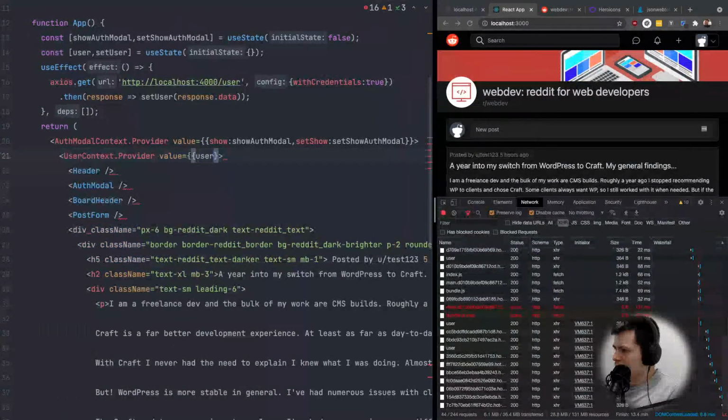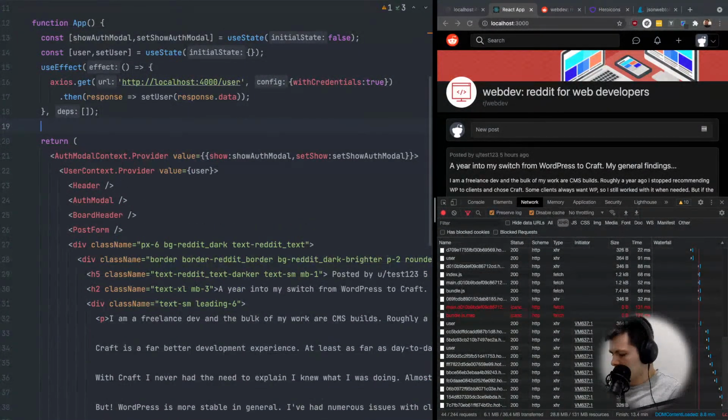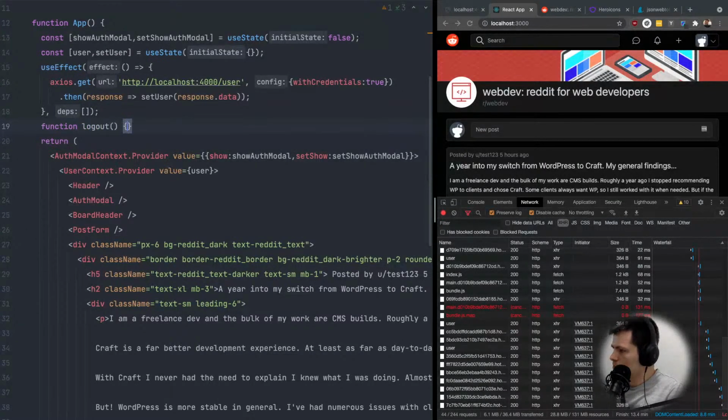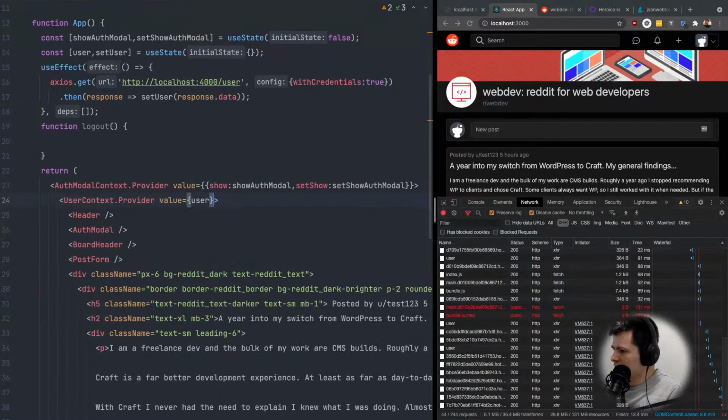So here is our user, but we want also to add function logout that will do something, and we want to pass it here, but this will not work. Instead we need curly brackets like this, and we need to destructure user.